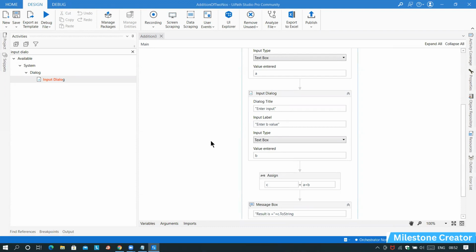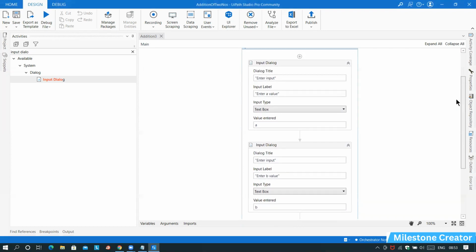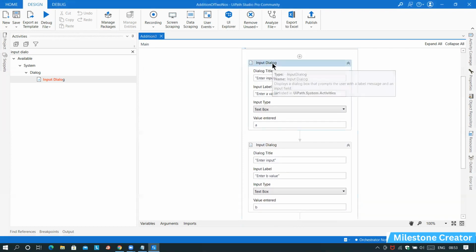You may read the data from PDF files, JPEG files and image files, and you may read the data from a database itself. Based on the requirement, you can read data from different sources at runtime. Right now we are in a very starting stage, so that's why I have taken inputs by using the input dialog box.